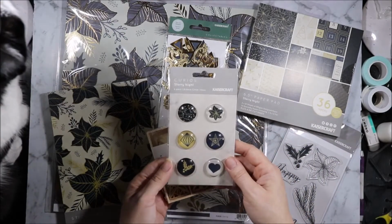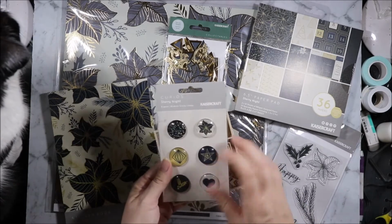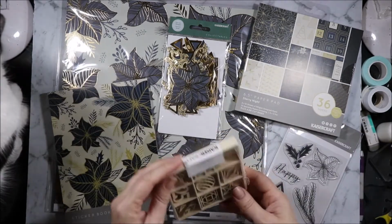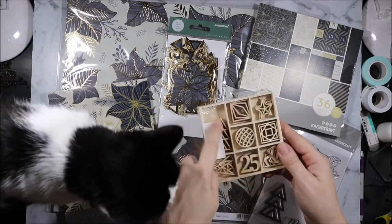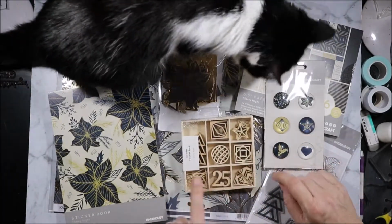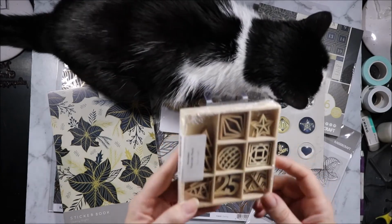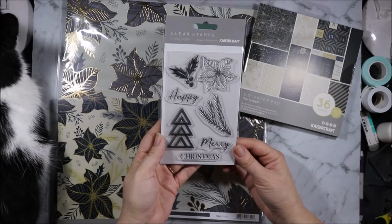We have Curios, 6 Curios. I'm not sure if they're glass or just really heavy acrylic. I think they might be just really heavy acrylic. Then we have the wooden flourishes. There is a triangle Christmas tree, same diamond, star, another 2 trees, a circle with lines, and 25 on your spot.